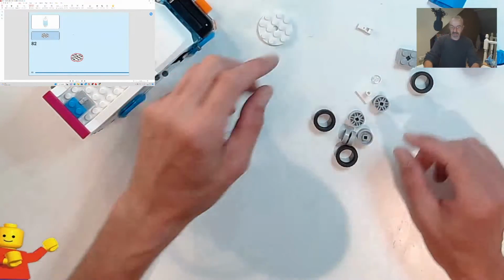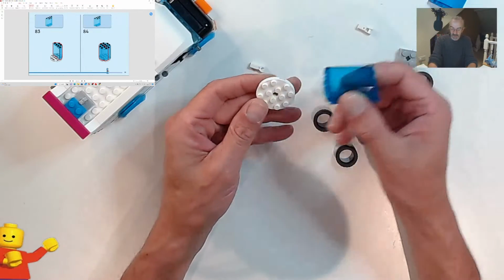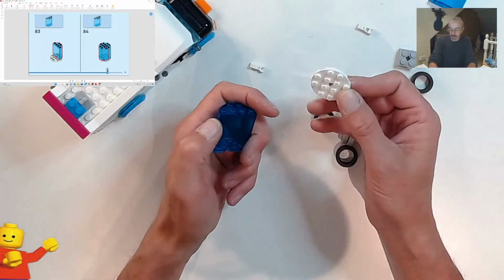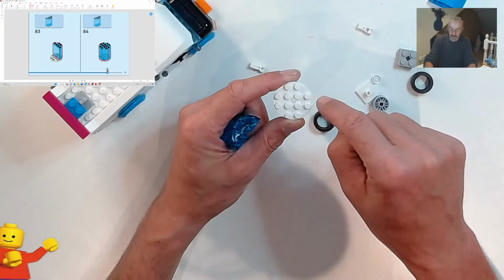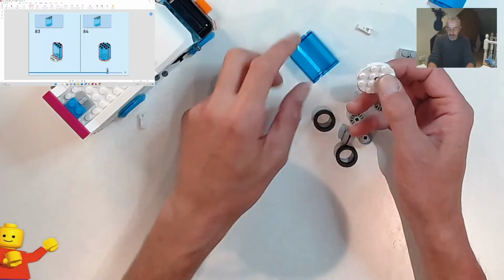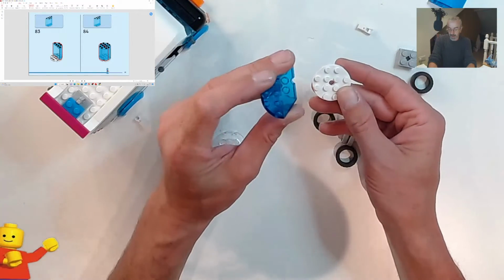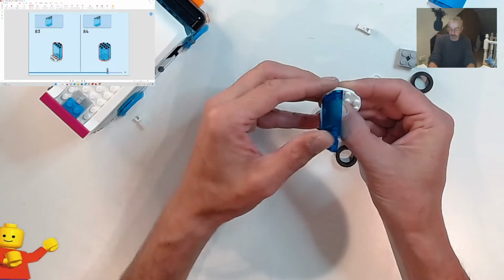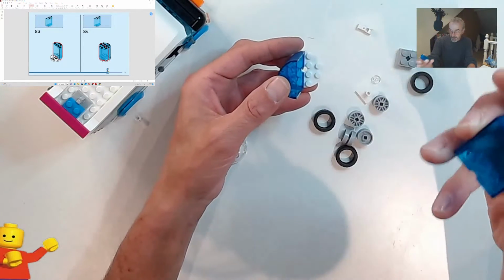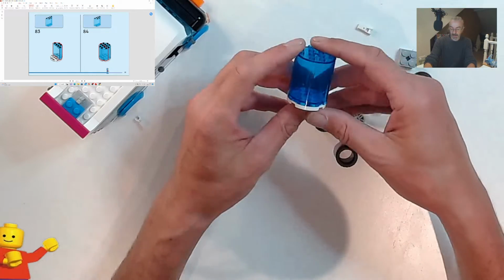And next we've got the big Slushy. So you've got this 4x4 circular plate, and you take half your cylinder, and it's going to go on the bottom. If it doesn't go, just slowly rotate it until you get it lined up. If you want an easy way of doing it, hold it so that you've got the cross in front of you, so the studs going down are straight, and then just try and cover half of this plate with this half cylinder. Just try and cover it, and it should go into place very easily, and it leaves you now this half cross. And it's very easy to put this one together because you just put it alongside the other one and just drop it down, and then you've got this absolutely cool cylinder.